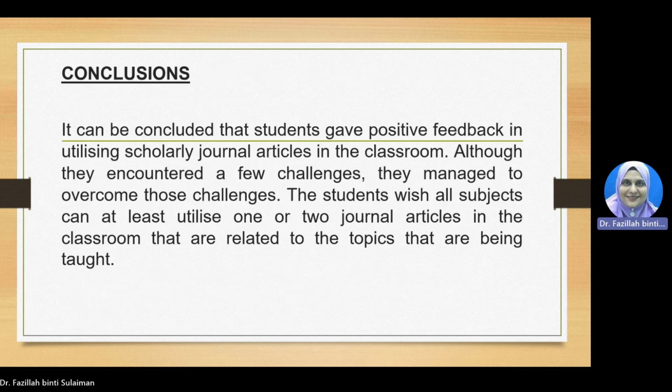And for the conclusion, it can be concluded that students give positive feedback on the use of journal articles, though there are also some challenges, but they manage to overcome those challenges, and the students all wish that all subjects can at least utilize one or two journal articles in the classroom that are related to the topics being taught. Somehow I agree with that. If possible, we can at least use one journal article, for them to be familiarized with the research world, because this will help them in the future, inshallah.